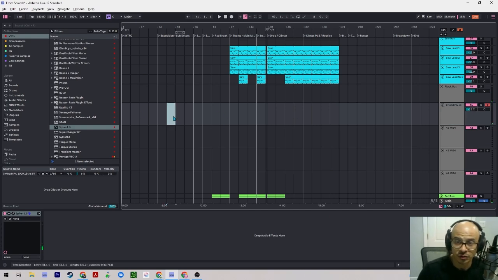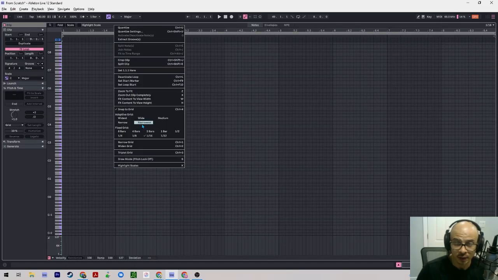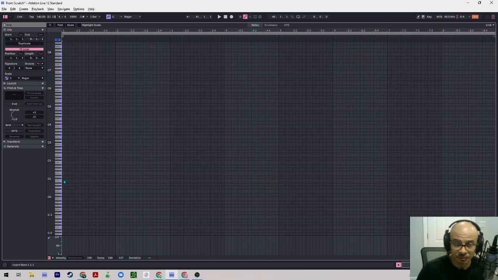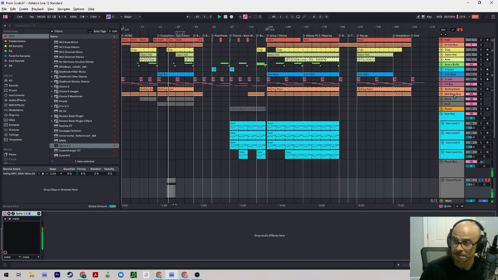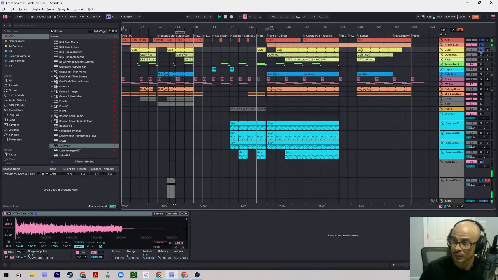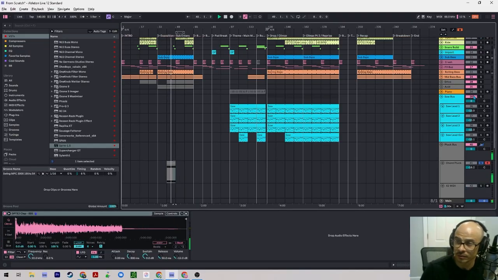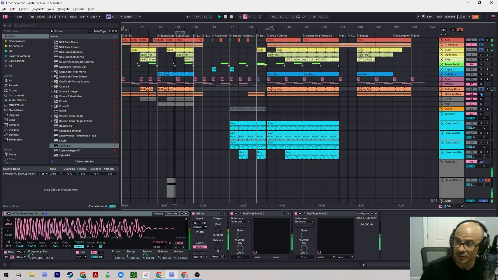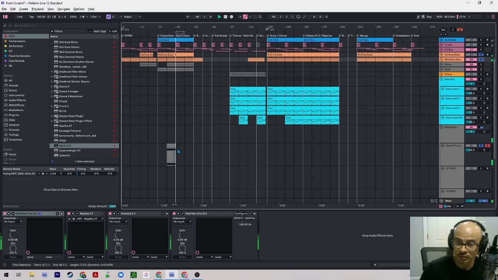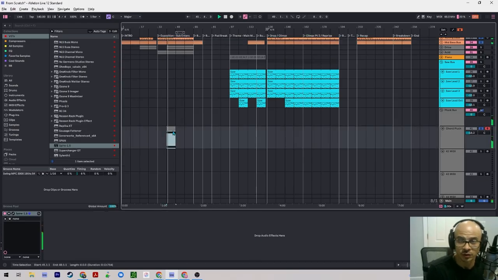Let's just create a MIDI lane real quick. We're just going to drive that. I actually like that rhythm I'm playing. Let's make an 8-bar loop out of it, and we're going to put that in with our rolling basses. So let's go ahead and loop that in.